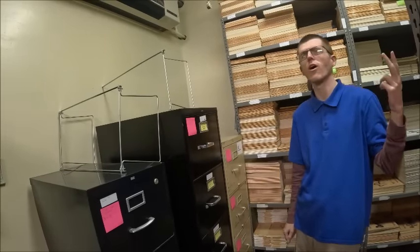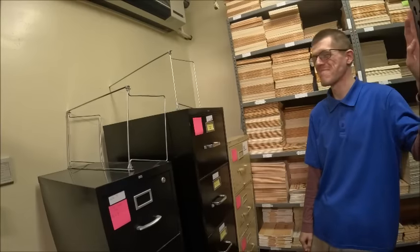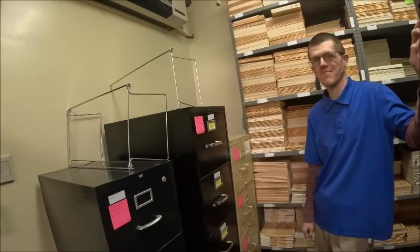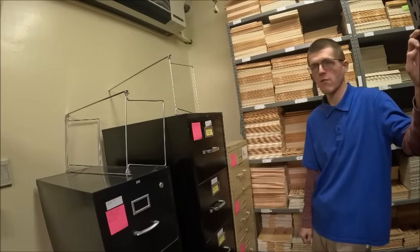We also have stuff for the smaller brands people might not be as familiar with, like BG or Farquhar or Aspinwall, maybe you've never heard of. Never heard of that one. I've heard of AB Farquhar and I've heard of BG. Yep. So we have manuals and sales literature for that stuff also.